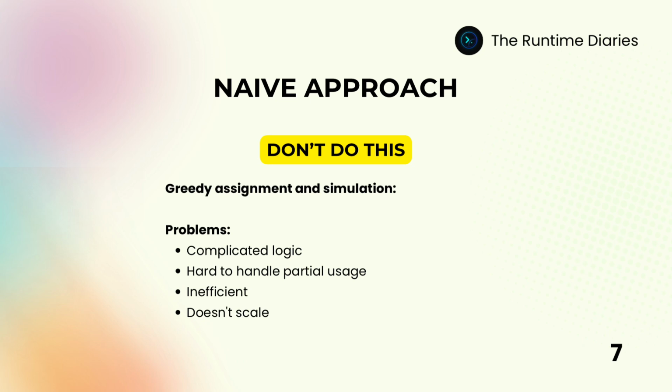And this is exactly why the greedy simulation approach fails. Trying to distribute batteries in the best order becomes a nightmare. You try to pick the largest for the weakest, or combine partial drains, or track how many minutes remain on each battery. And you still wouldn't cover all edge cases. None of that is needed. Once you switch to aggregate energy, the entire problem collapses into something clean and efficient.